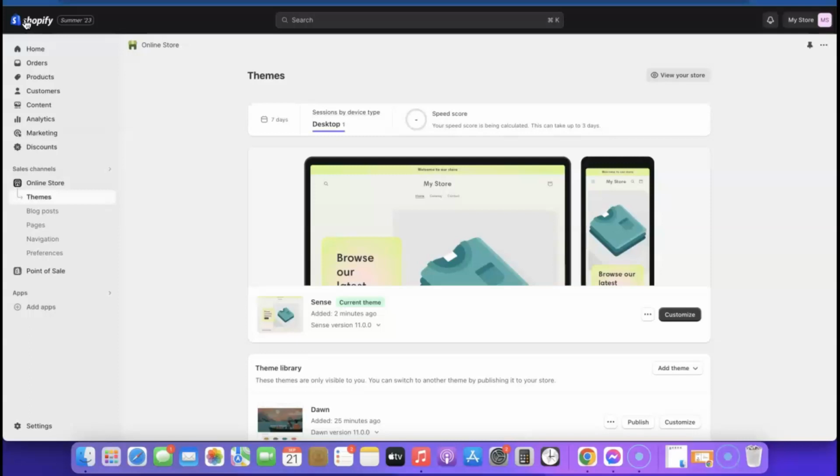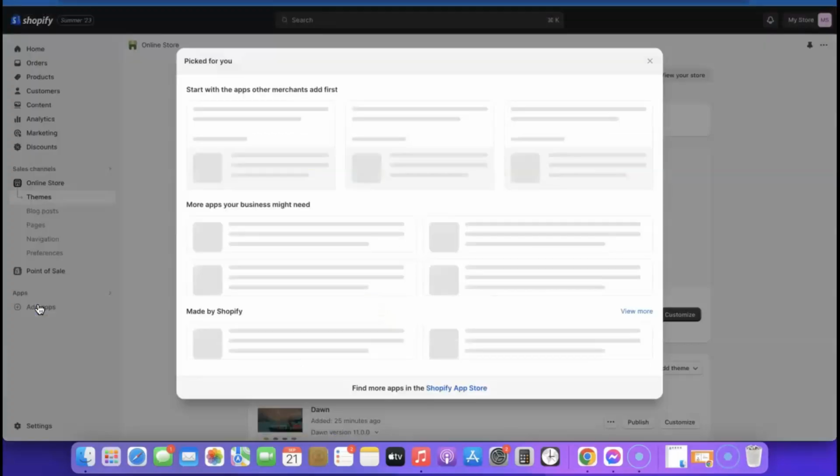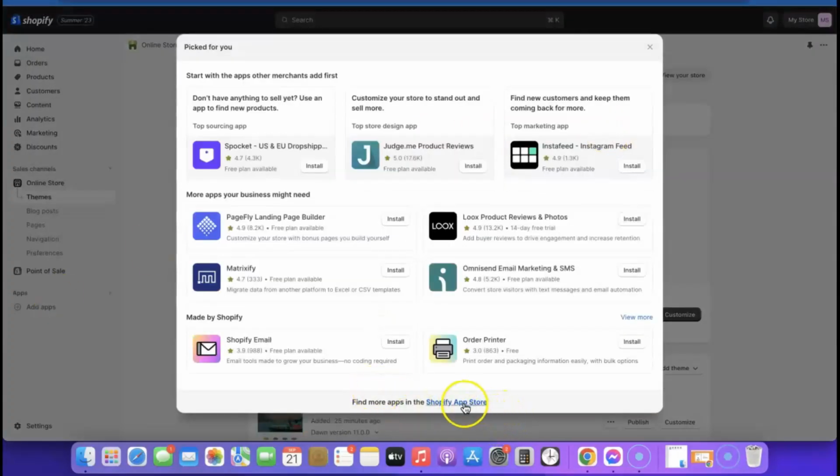All you have to do is just edit the word and make it look like a new page, so you don't copy and paste directly on your website. So the name of the app is called Copy. If you come over here, click on add app. So just go to the Shopify App Store.